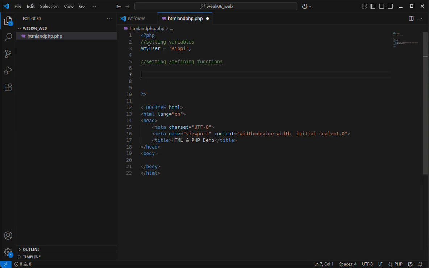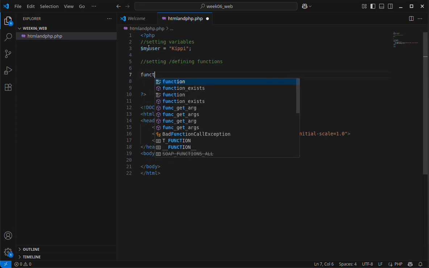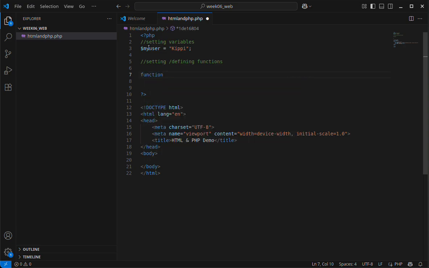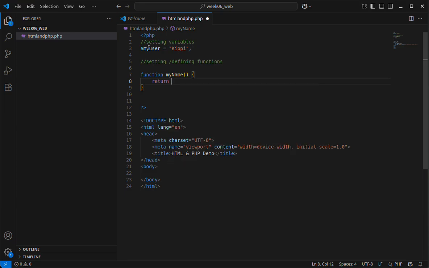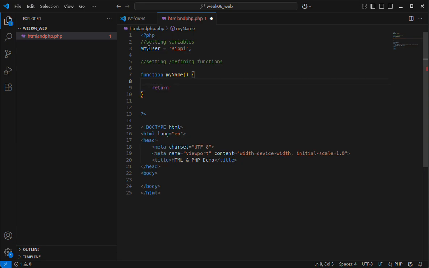So I might have my function such as example return.